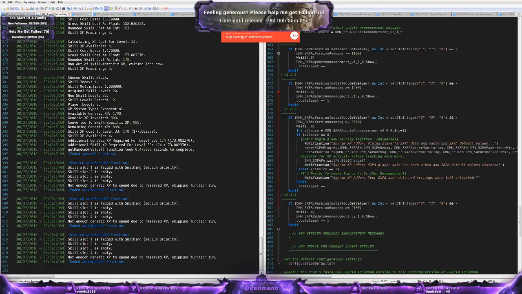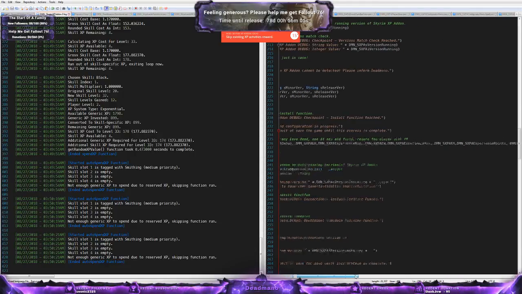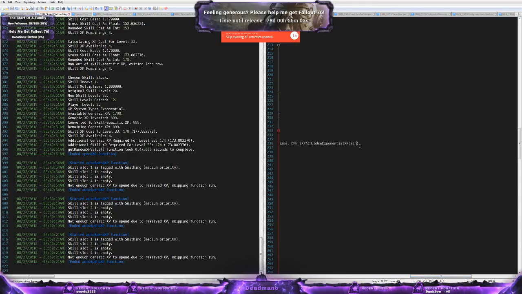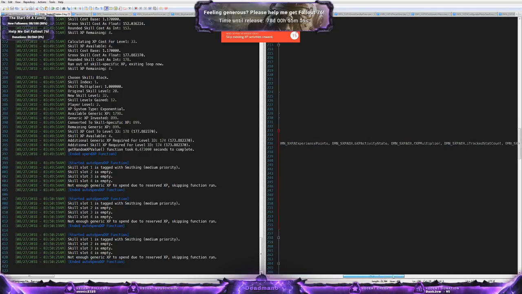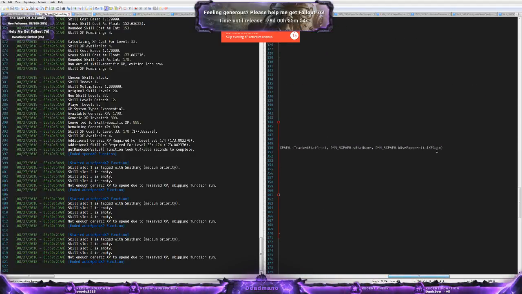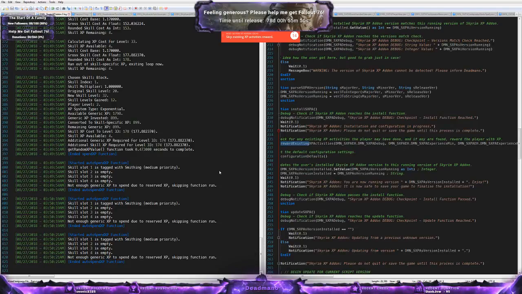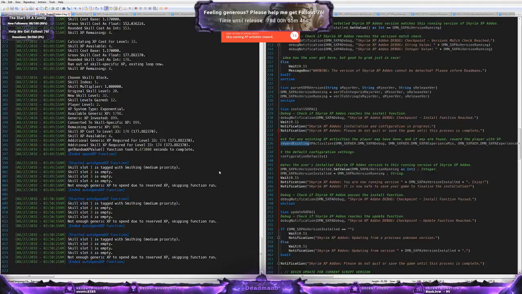Then we still have the reward existing XP activities, which needs reward message. There's 2 of them as well. Yeah, there's just 1 and 2.